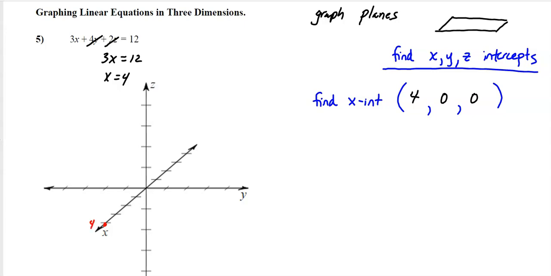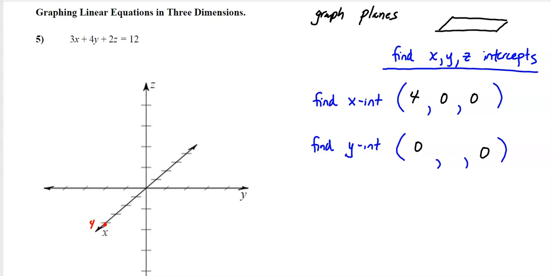Well, now I want to find the y-intercept. Same game to find the y-intercept. You let everybody except for y be 0. So you plug 0 in here, 0 in here. We're going to find y. So I come back over to my equation. 0 is going to wipe those 2 out. And y is going to be equal to 3. So I go on the y-axis to +3. And there is going to be the intercept. So these are spots where my plane is going to cross through at these points. So imagine a sheet of glass cutting through space at those points.